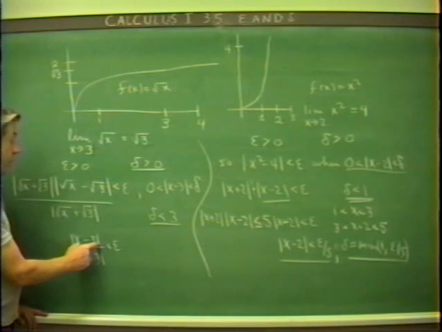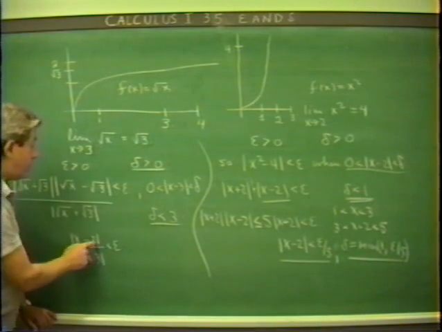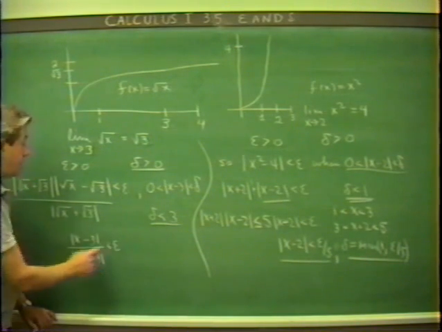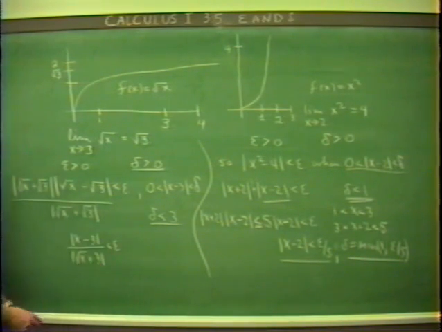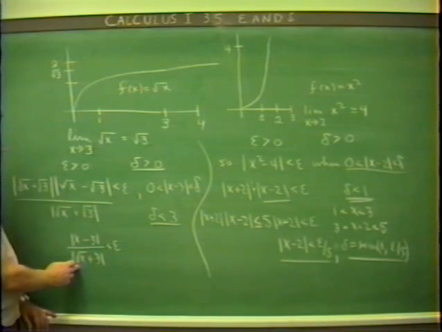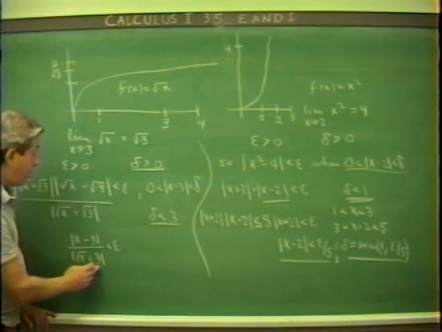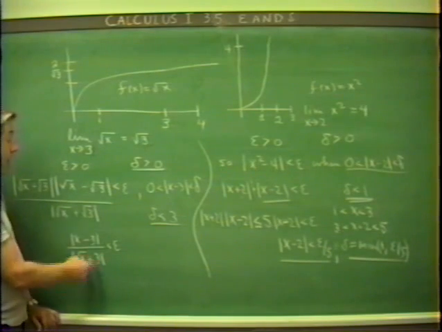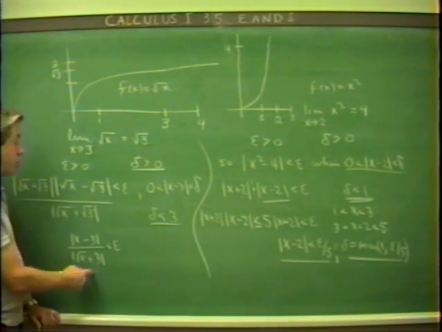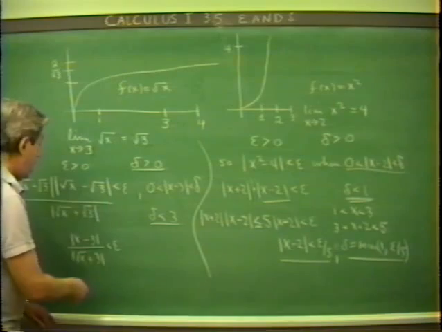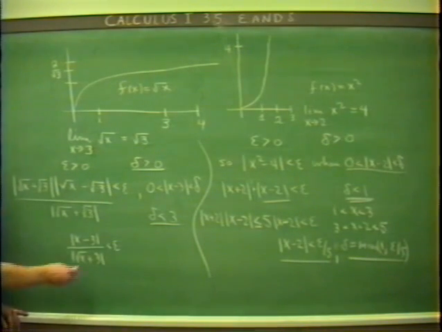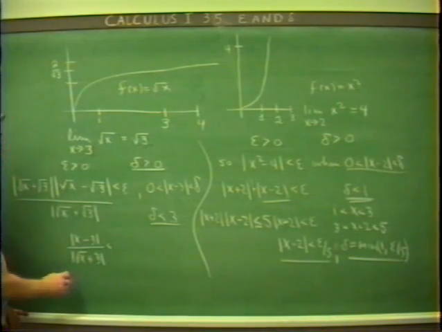So f continuous at a and g continuous at a means f times g is continuous at a. This holds for functions at a point, and in general, a product of continuous functions is continuous. The quotient of two functions is trickier, because if we have numbers a and b close to 0, a divided by b is not defined. If b is 0, then we can't define the quotient a divided by b.